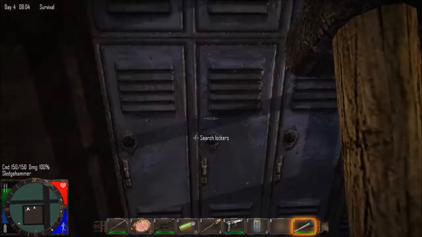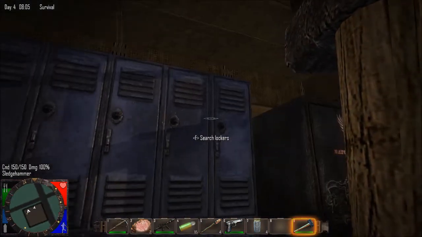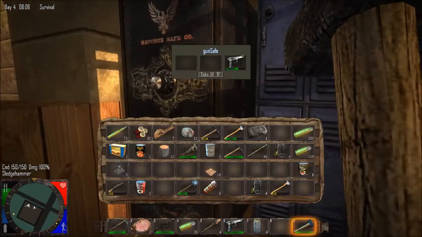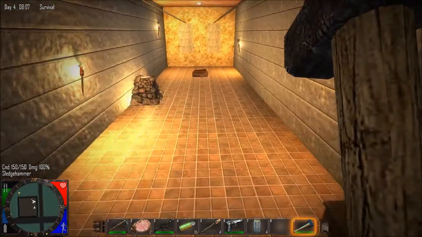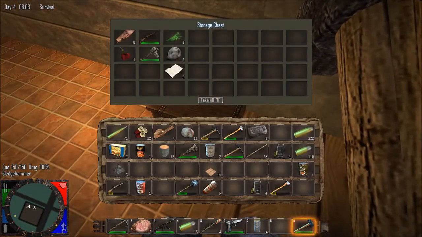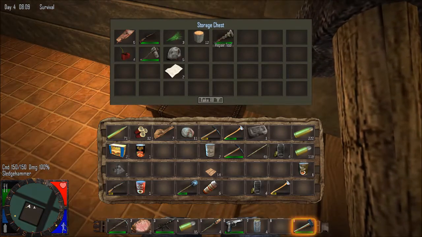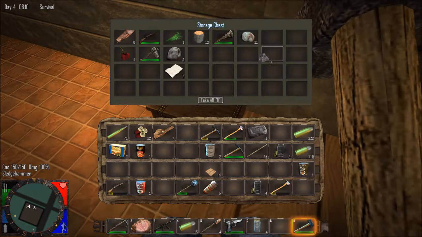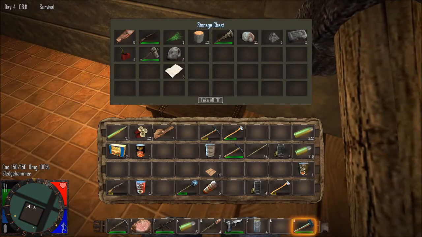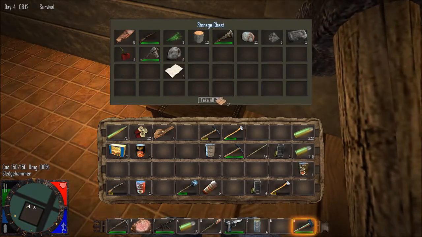Let's see. Locker, no. Locker, no. Locker, no. Locker, no. No. No, and no. All right. So, yeah, maybe I don't have a hoe. Oh, what about my chest here? No. But we can dump off stuff that I'm not gonna need for right now. I'm not gonna need my iron ingot. I'm not gonna need this plywood.